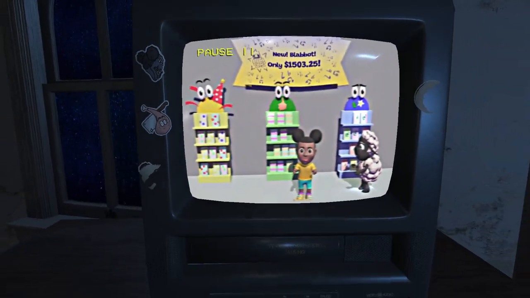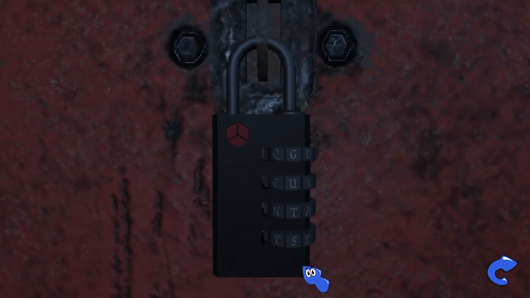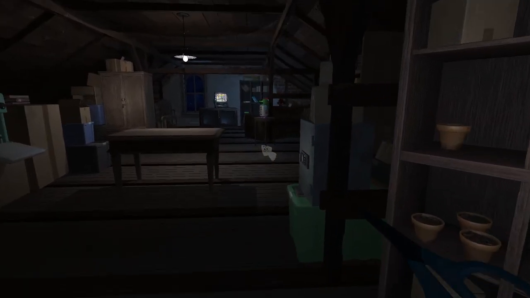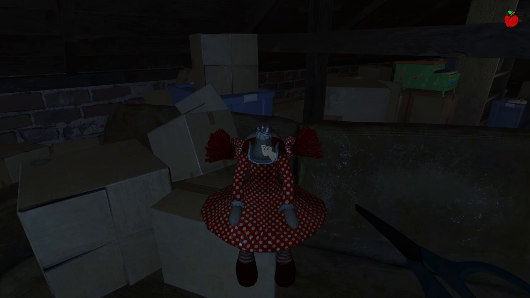Now we want to pause the video here as we see the new Blabbot sign with a number on there. We're going to go ahead and open up the red toolbox and get the scissors out. Now we use the scissors on the doll.